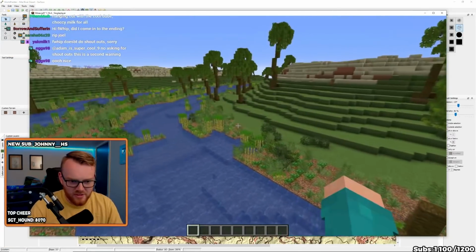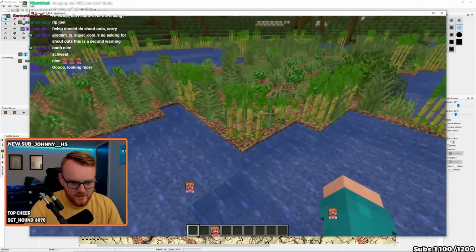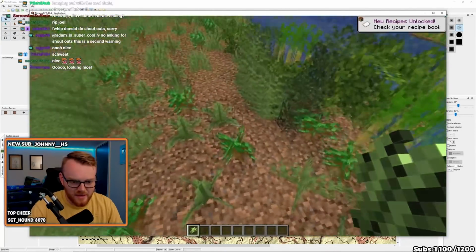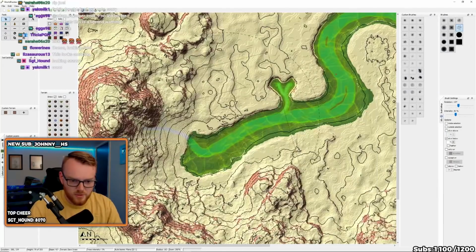What I need to do on top of all this grass is get a little bit more of this basic grassy stuff. But now that we got the sugarcane toned back, it looks a lot better. And I really like the dark oak saplings out here too. There we go. That's cool. That's good.